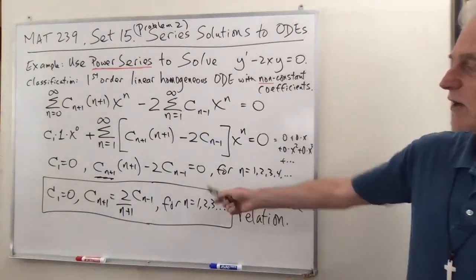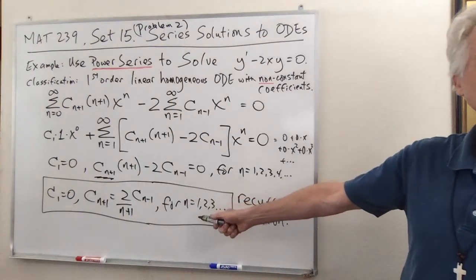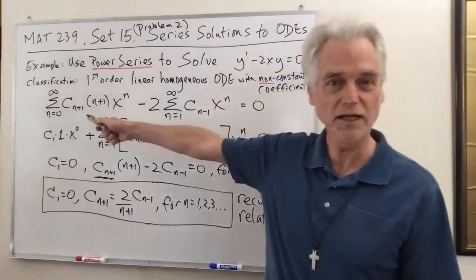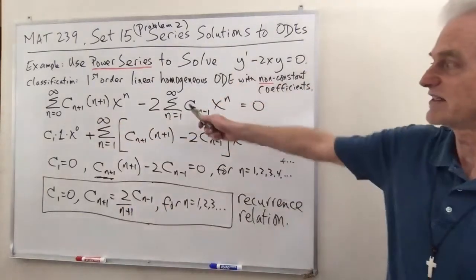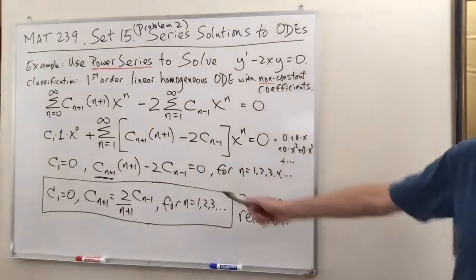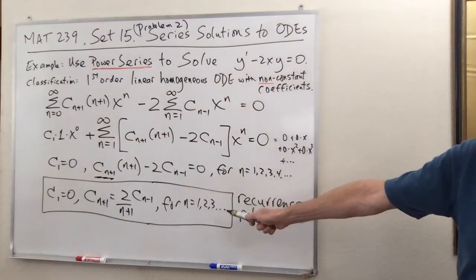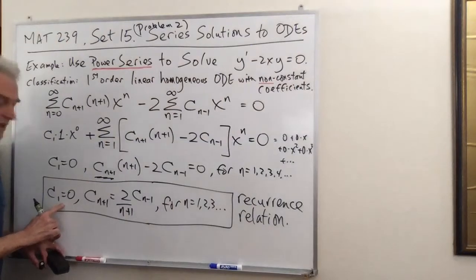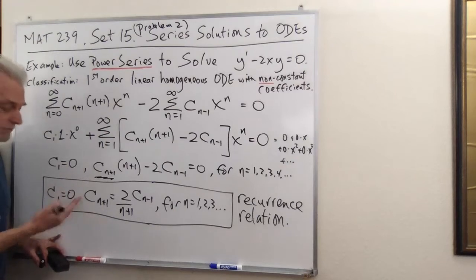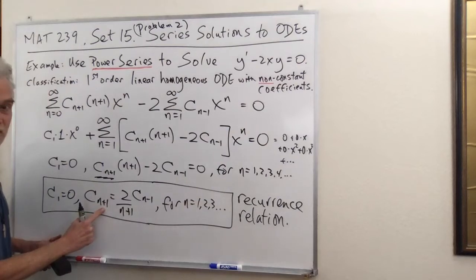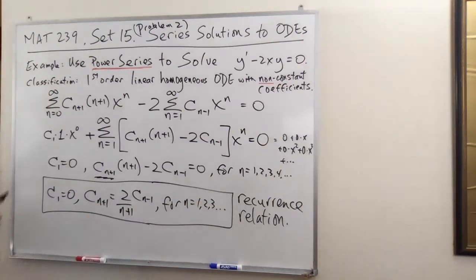All right, so this is sort of the halfway step to problems like this. You have a differential equation, you plug in the series solution, and this has the coefficient c sub n in it, and then you get a recurrence relation for those coefficients. And often, like this case, it has something at the beginning that holds for one or two steps at the beginning, and then from then on we have a formula with an n in it. All right.